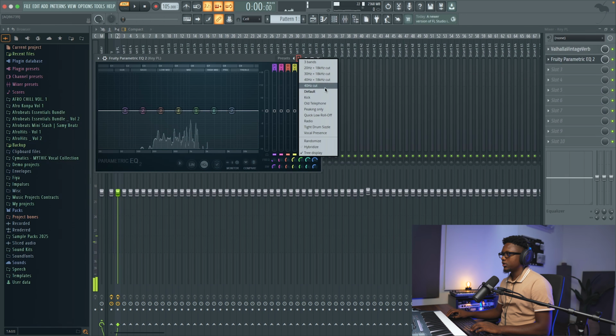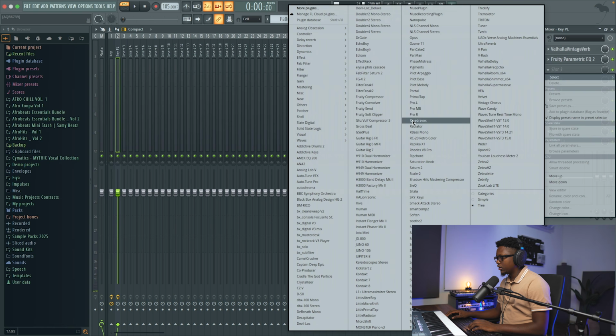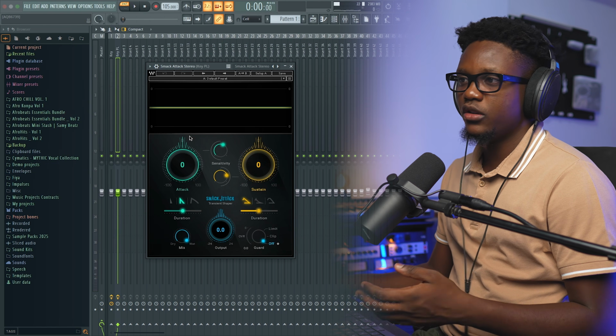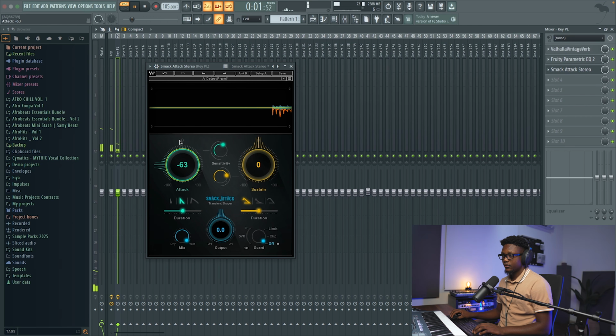Okay, I want to filter out some of the frequencies. They sound really crazy. Now I want to kill some of the attack of each note. Use this smack attack. Many producers use Smack Attack to add more attack to an instrument or drum, but me, I want to decrease it.